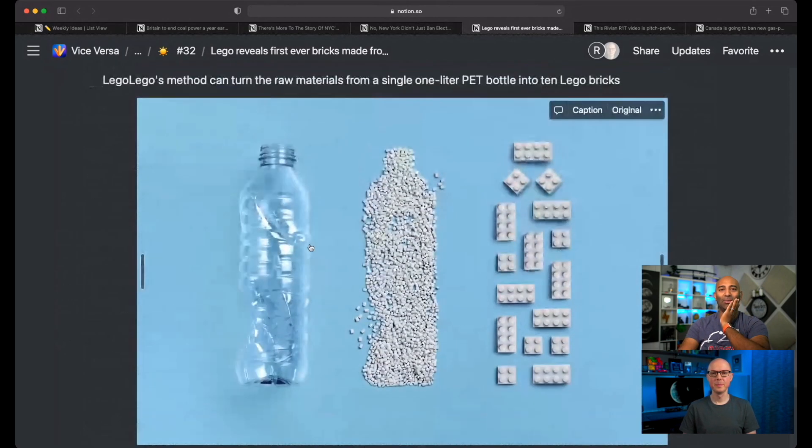This picture kind of sums it up — it's a great marketing picture, but this is truly recycled plastic. This is plastic that would end up somewhere bad and not do any good for anybody. We need this desperately because there's currently no incentive to recycle plastic. If you've been putting plastic water bottles in your recycle bin and feeling good about yourself, I have some bad news — it's so cheap to make plastic that recycling plastic in any form is just not really done.